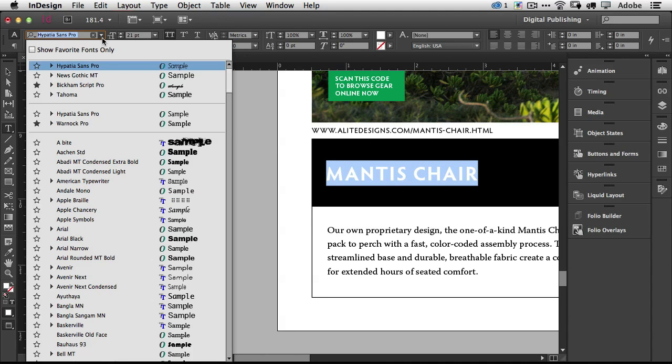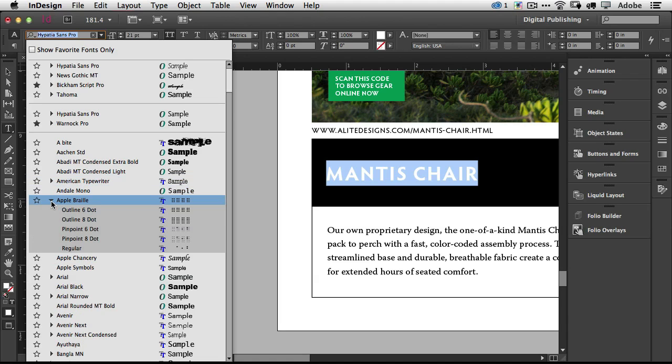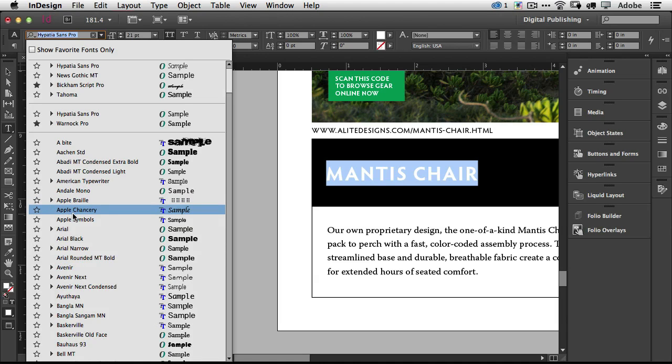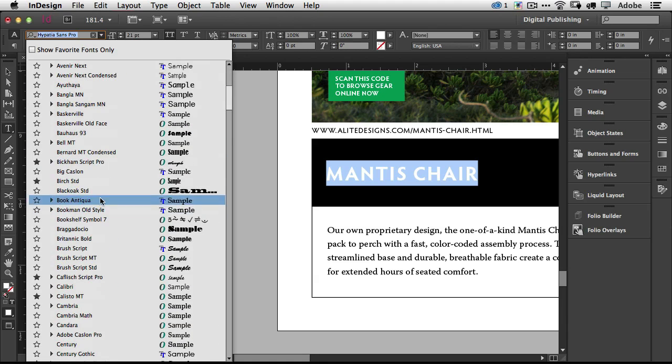Now let's just pop the menu down. Notice how there's a little arrow now in front of the families. Now the families are grouped together. So instead of that taking up 6 spots in the font menu, it only takes up 1 until you twirl it down to see the other ones. And of course, you're still seeing the samples and what font type they are.